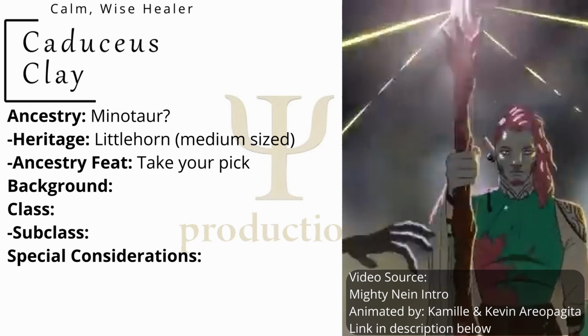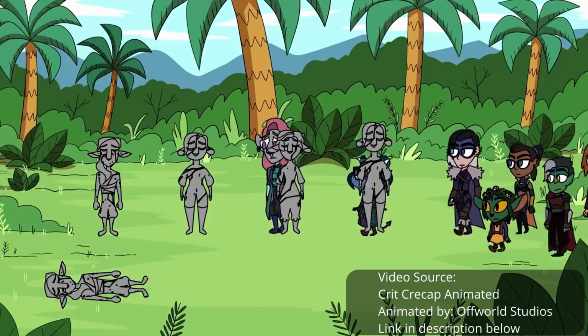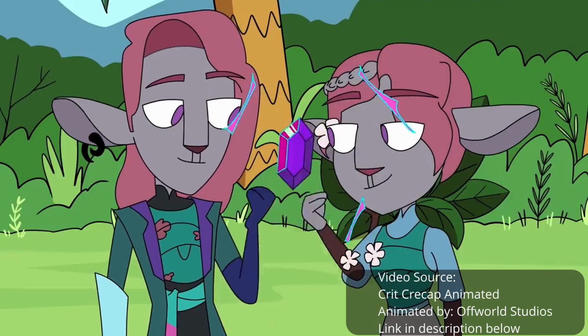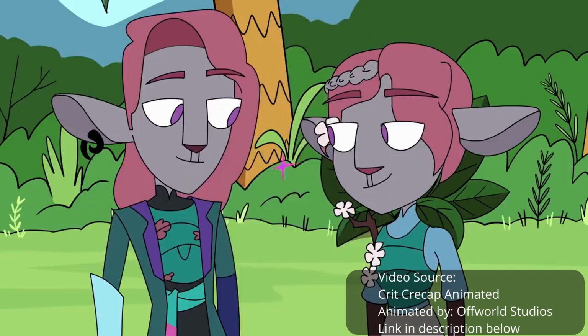Little Horn Minotaur, the new Serengay ancestry, Awakened Animal for Cow, or the Beastkin Versatile Heritage. Take your pick. Caducus is a member of a family of Firbolgs that tend a graveyard in the wilds and are all dedicated to the Wild Mother, a Critical Role deity dedicated to nature.